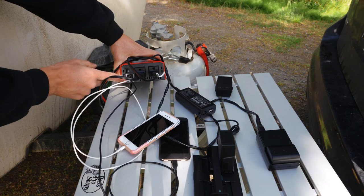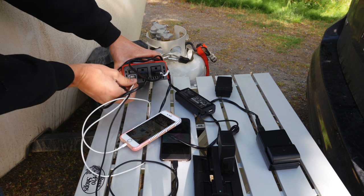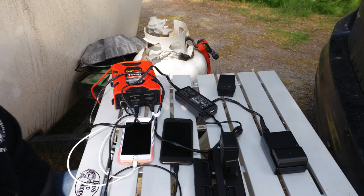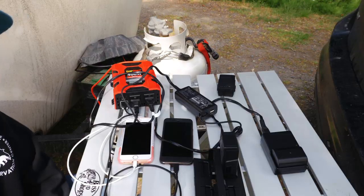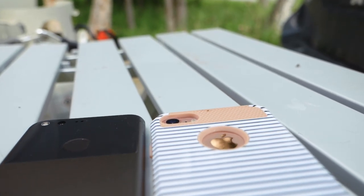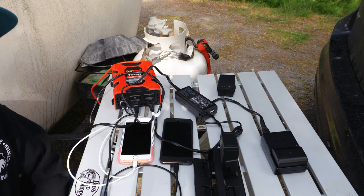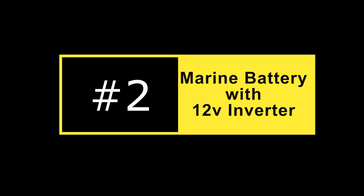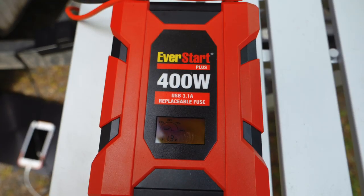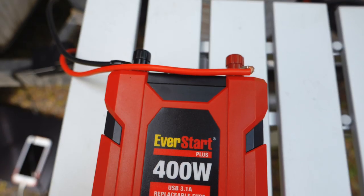This inverter has two USB ports, which charge our phones while we're charging other items. We have a very limited data plan on this phone, but it's just enough to get on Google Earth to find the next boondocking site and check the weather. This data also lets us get online, respond to your comments, learn from you along the way, and feel connected to this community. The inverter we use is a very cheap Walmart inverter — not very good. It frays and doesn't have a good plastic cover. This is actually the second one we got.